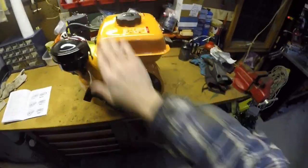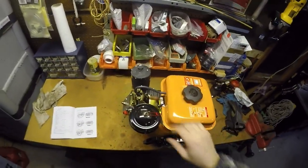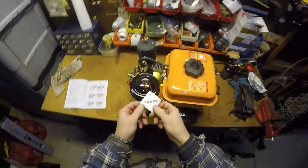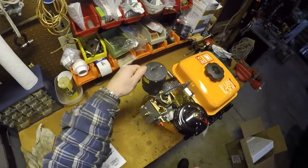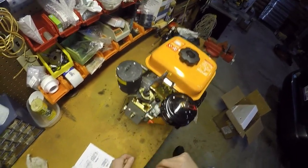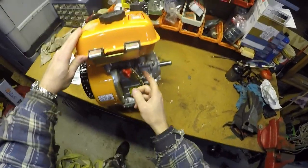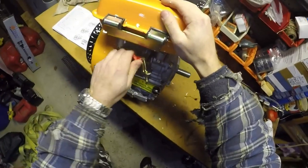Looks like the fuel tank might have had a little bend in the top, which doesn't surprise me. Air filter is a little loose on here, but it does tighten up, so that's good. Chinese writing, that's not going to help me with whatever they're trying to communicate. So let's see if we can identify if this is actually, well, this doesn't look good. But it may be okay, let's see.